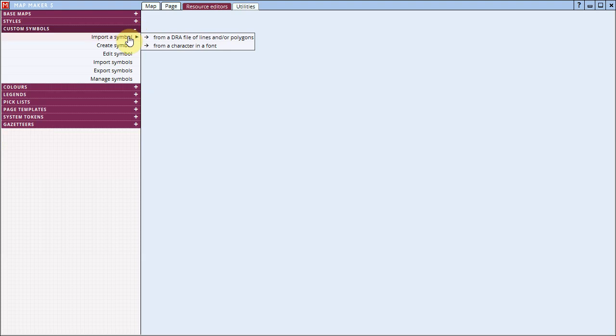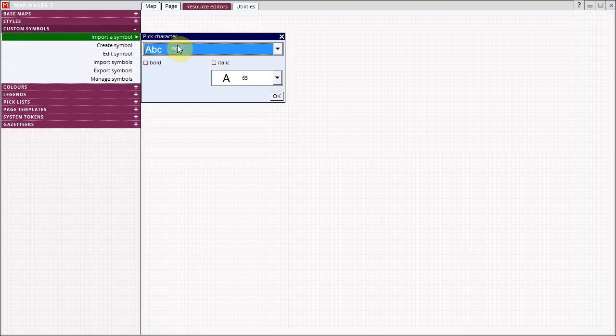You can import a MapMaker drawing file as a symbol, or else use a character from a font. Choosing the font option, you need to choose from the list of fonts present on your computer.